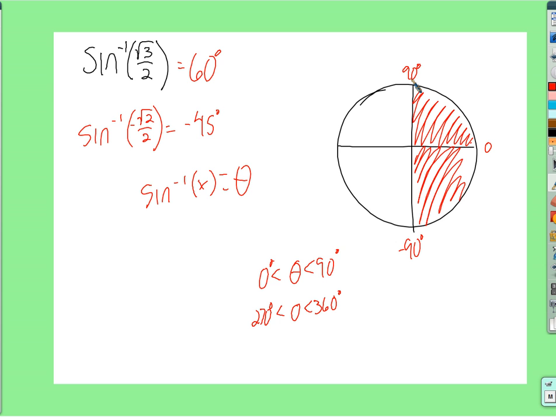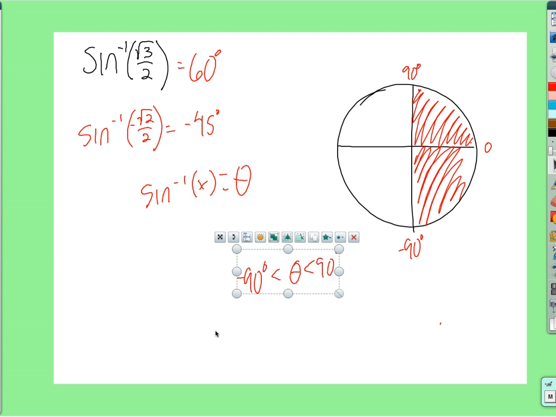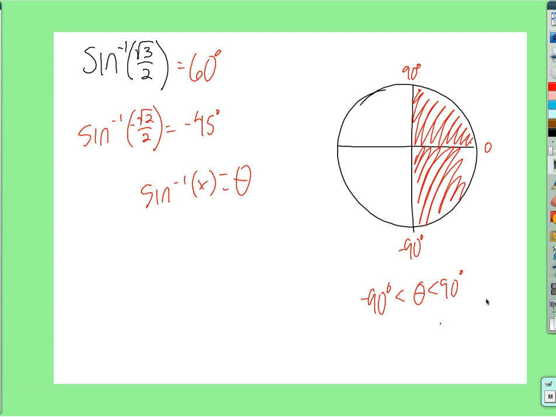We go from negative 90 to 90 just so that our answers come from one nice continuous list with no big gap. So instead of from 0 to 90 and from 270 to 360, we'll go from negative 90 to positive 90. That's where all of our outputs will come from, and that's what you call... What do you call all of the outputs? That list of outputs? Nope, not that yet. It starts with an R. The set of all of the outputs. The range. Right, domain and range. The range is all the outputs, the domain is all of the inputs.